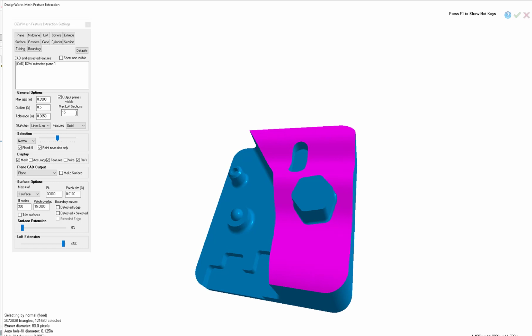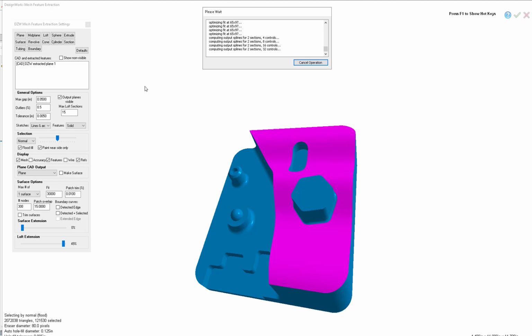And then up here we could also say, hey, how many sections do you want? The more you put in here, the more accurate. So if you have to rebuild it and you see there's so many areas that are out of your tolerance, you just add more cross sections. We'll tell it to go ahead and do a loft. So this is going to process and build our loft. And you'll see up here it's telling you how many sections it's going to build.